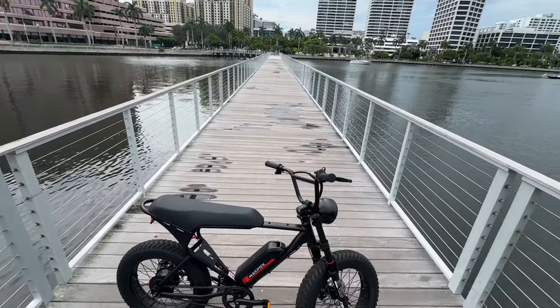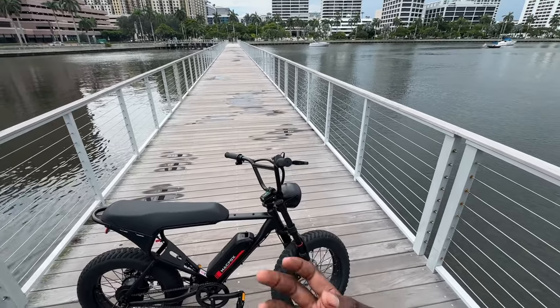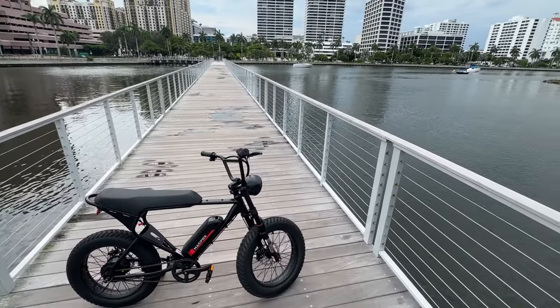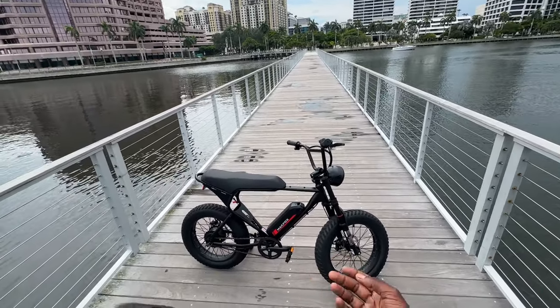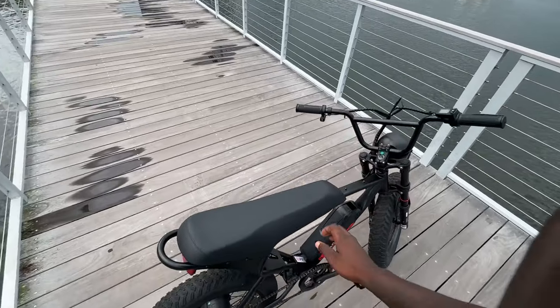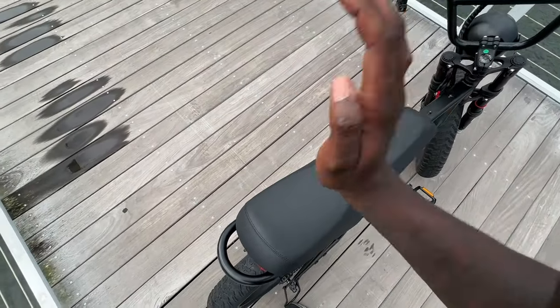The main question I know you guys are gonna ask me is, can I wheelie? Honestly, I can't wheelie, but I'm sure there's people out there who can, and hopefully we'll be able to see if somebody can wheelie this thing. I'm not sure. But comfortability, this thing has a super, super, super comfortable seat, guys.